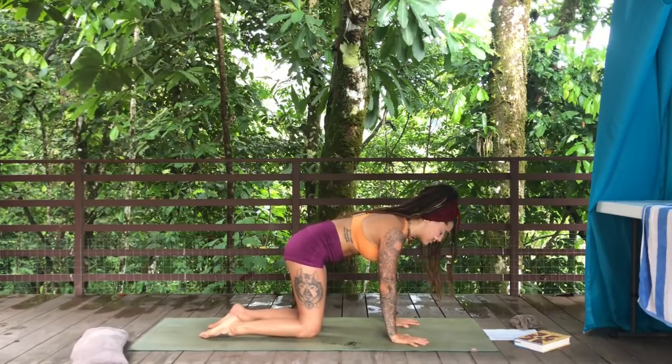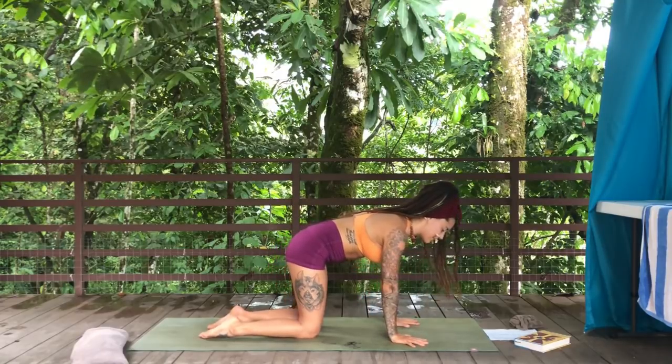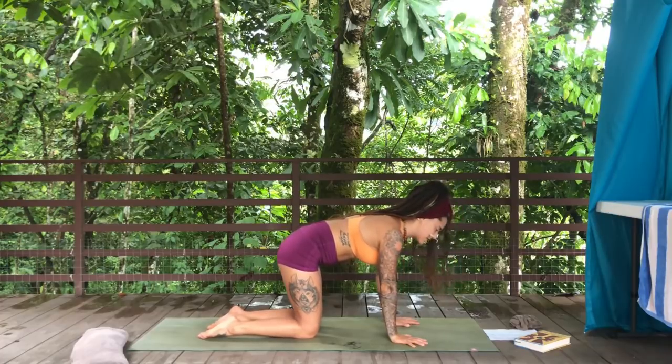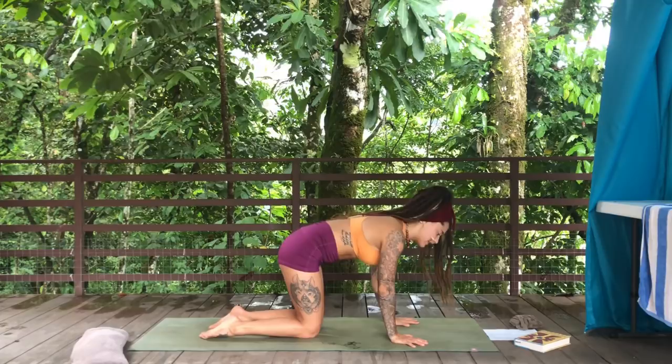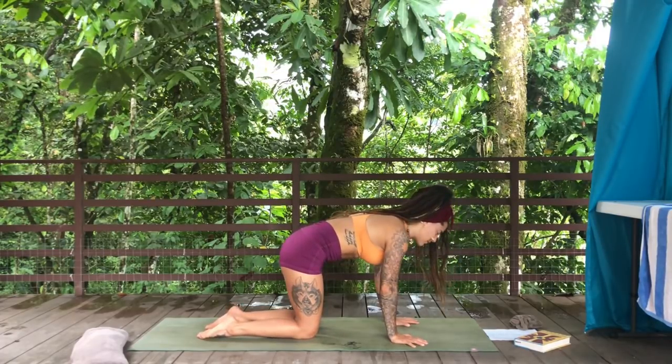Shoulders above your wrists, hips above your knees. Turn your hands out 5 to 10 degrees from the midline so your middle fingers are pointing towards the top corners of your mat. That gives you a little bit more wrist mobility and helps us push down through the inner edges of the hands, which is really important for the safety of our wrists, and turns on the muscles in the forearms to stabilize.